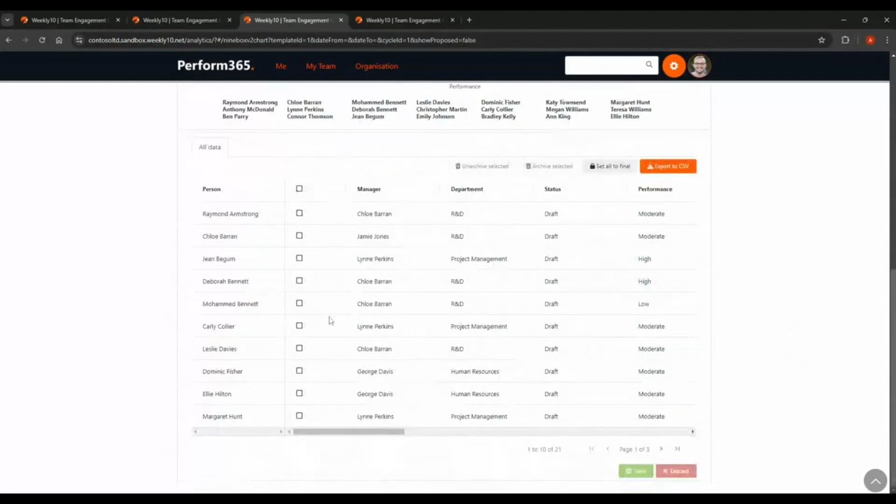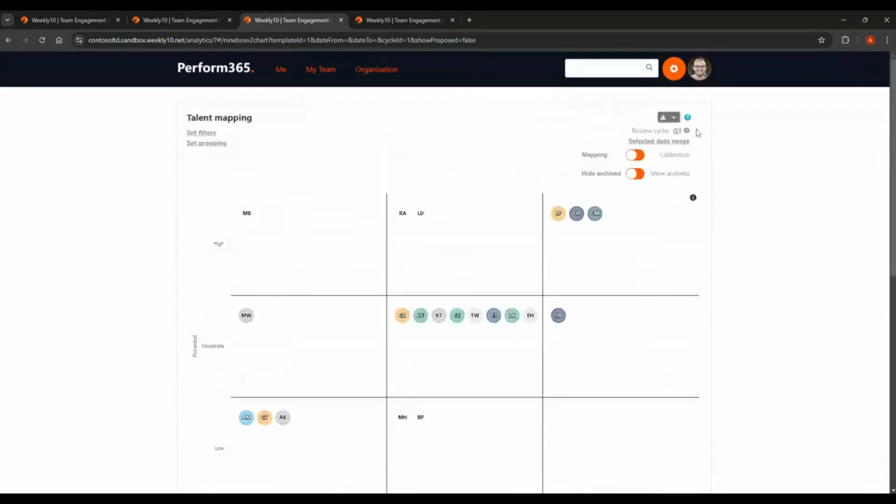As you complete this, you can close off each individual or everybody within the system by automatically setting them to final. This will lock down those values and allow you to create another cycle. You'll see the cycles at the top of the screen. In this case, we have a Q1 and a Q2 cycle, and we can easily flick between these to show the changes in the ratings over that period of time. Typically, people do this on an annual basis, but of course, you can specify those cycles to be as long or as short as you want based on your organizational needs.